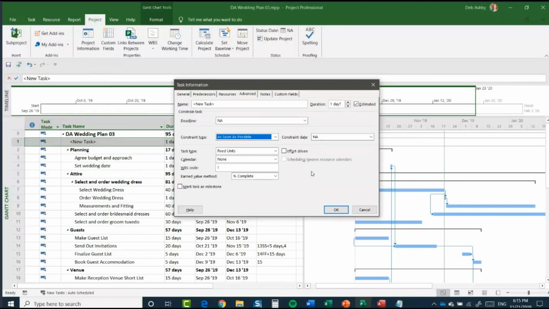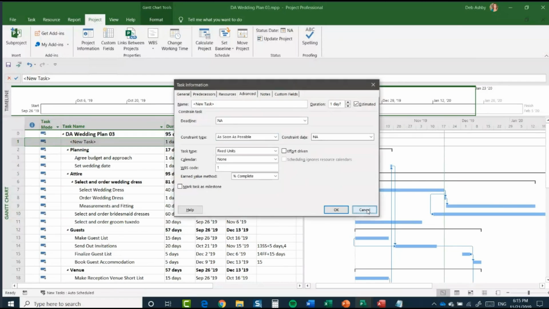But the one example I will show you, a different way that you can use this, is let's suppose that one of our bridesmaids is working overseas. And she's not going to be available for the select and order bridesmaid dresses task until the beginning of January.